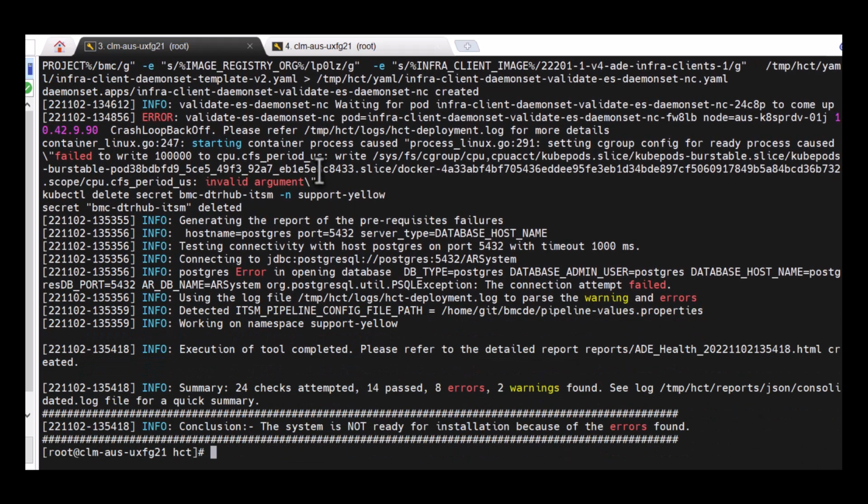The execution is finished, and it has 8 errors and 2 warnings in it, and the system is not ready for the installation. The HTML report is created in the same way how it used to happen on the ITOM side, and there is also the text representation of the logs.